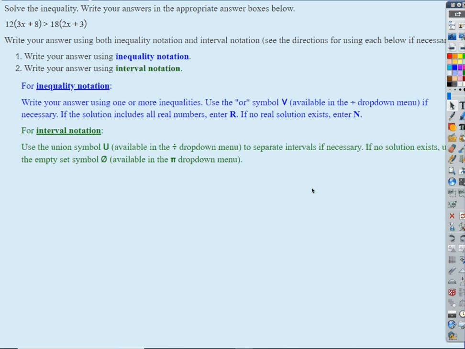Okay, so I had these set up before where I was going to give you separate problems to use both notations. But I thought, why? I need to do the work twice. So this way you can take care of 2 questions in one. So let's look at one like this.